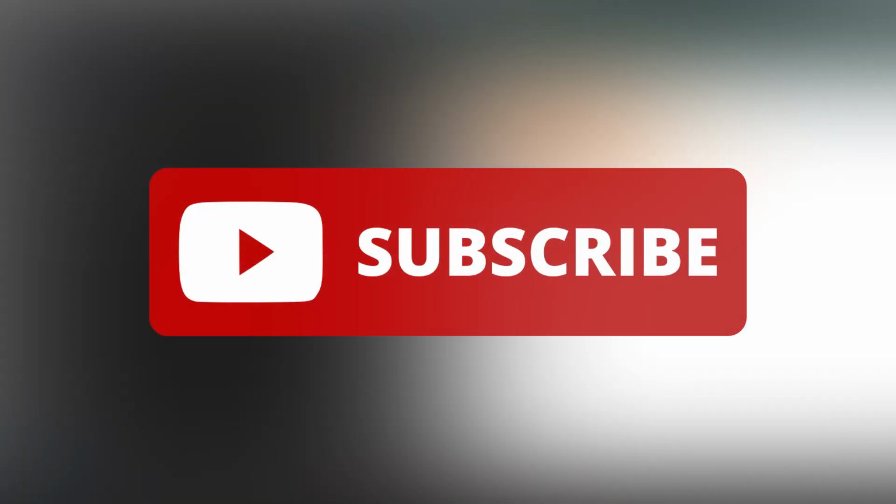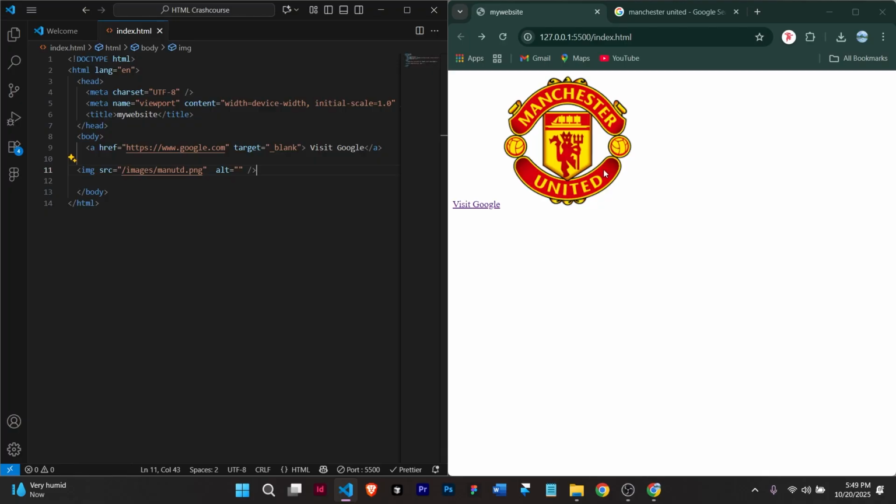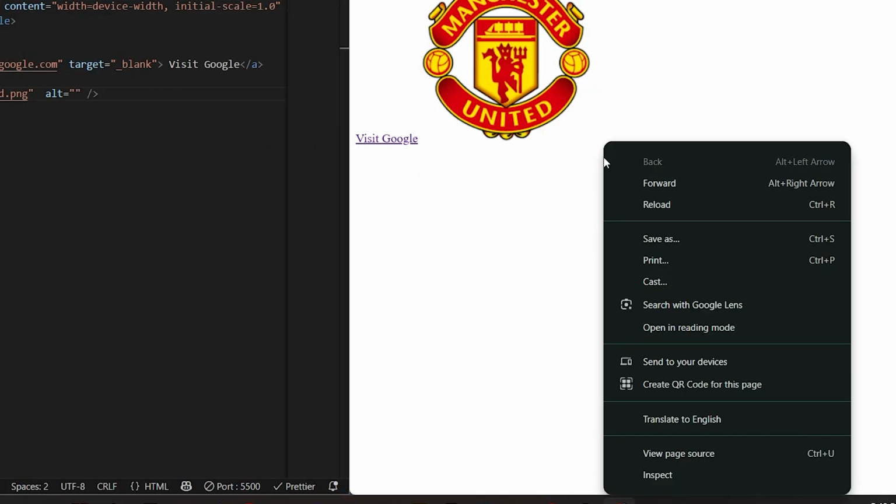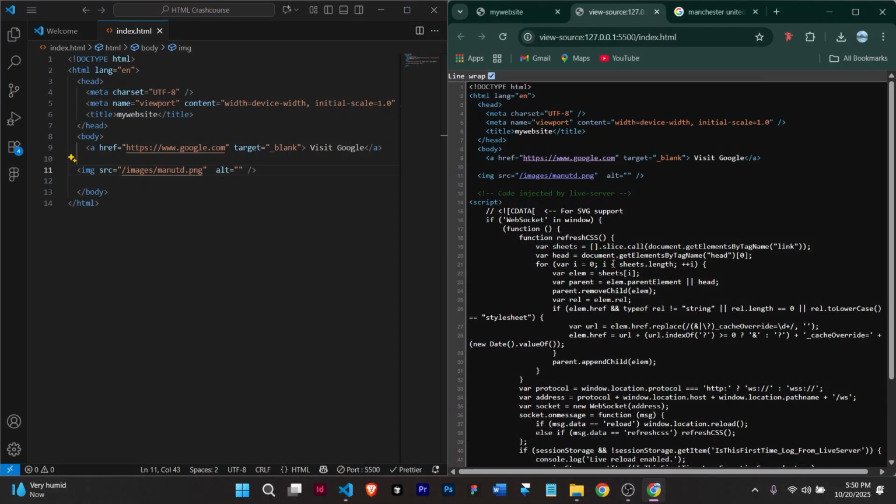So at this point, we are going to dive a little bit deeper into using developer tools, which are called inspect and view source. The view source lets you view your code. You can view any code which is on the internet through your view source. So you open the website.